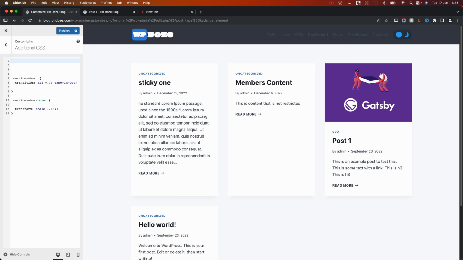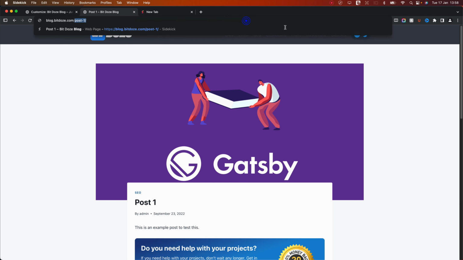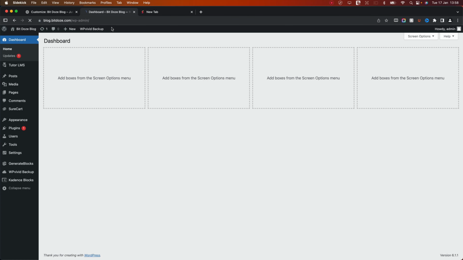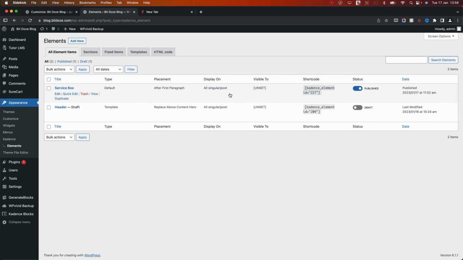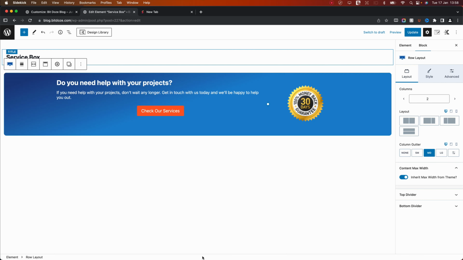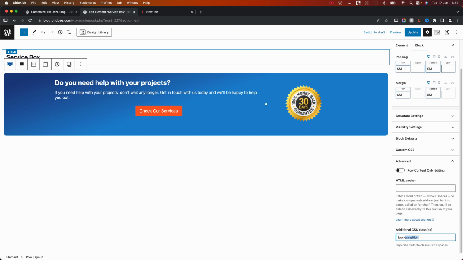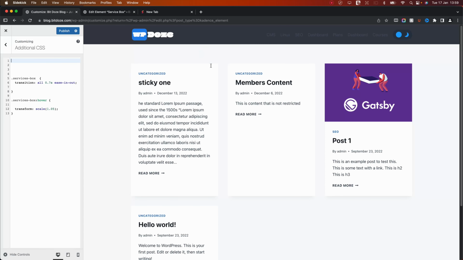But right now, I will go and do that for my box. Let me go again and open the elements, appearance elements, service box. So I have used the box transition, and let's go and add the first element. So I'll put the box transition in here.